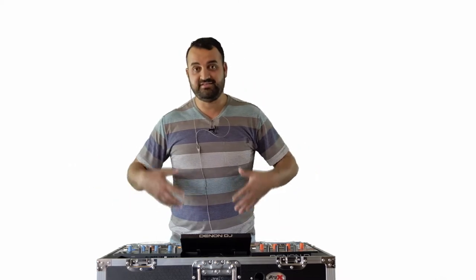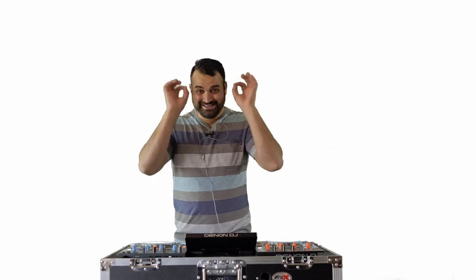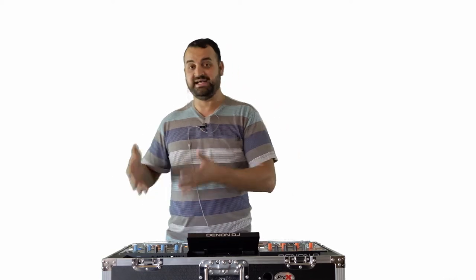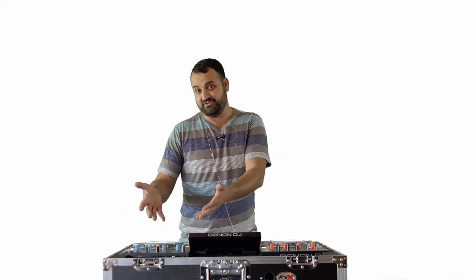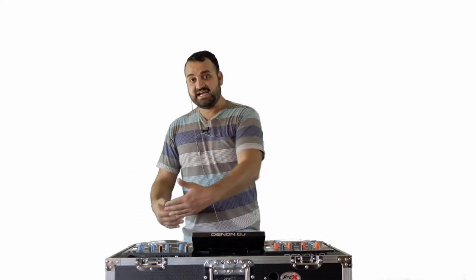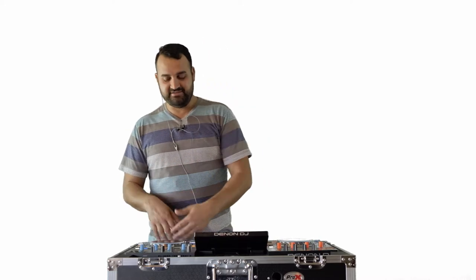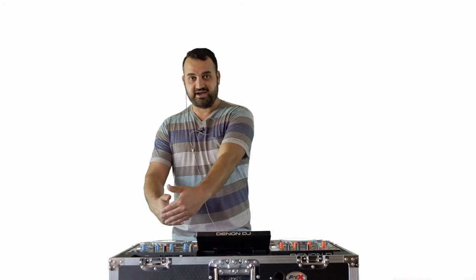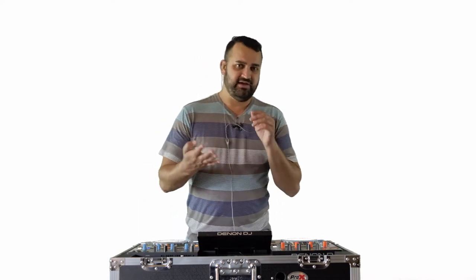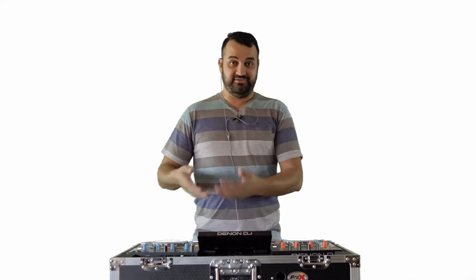It sounds a lot higher and you can get something really cool out of it. I really love this technique — I love the expressiveness and what it opens up. It also is something that really catches people's eyes. When fans are watching and listening to what you're doing, they're like, this is kind of cool — it's almost like playing an instrument. It really is like playing an instrument, and you're here on your DJ deck so you don't have to leave your decks at all. To do this technique you do have one requirement: you need at least eight pads — eight hot cue pads — so you can assign the entire scale to those pads. If you have just four or three, like the earlier CDJs, this won't work unfortunately, at least not effectively.